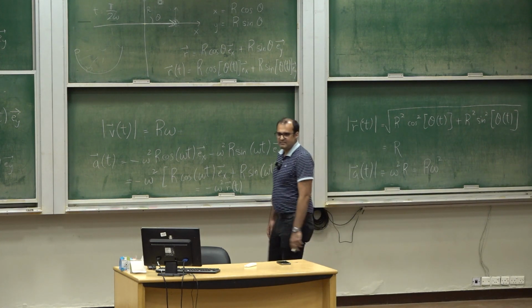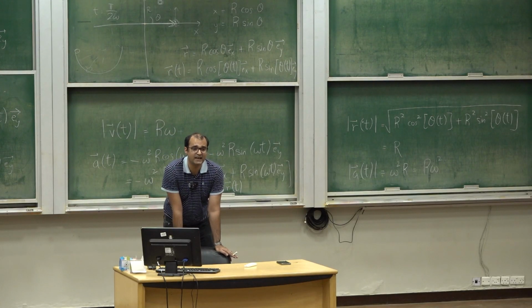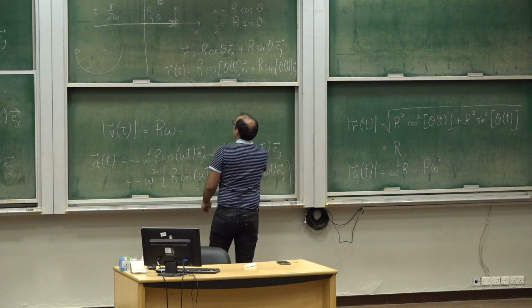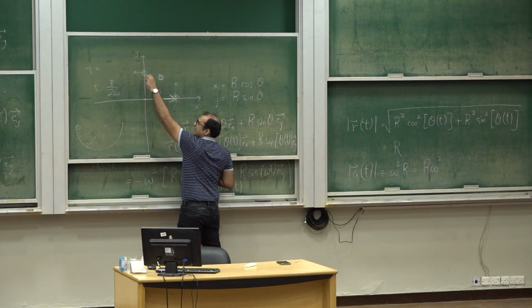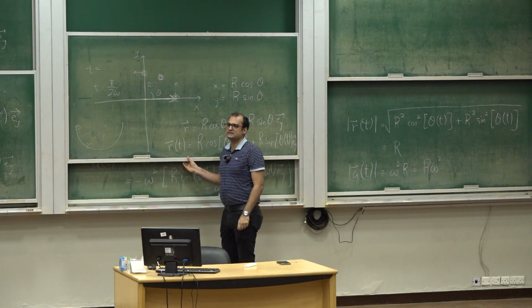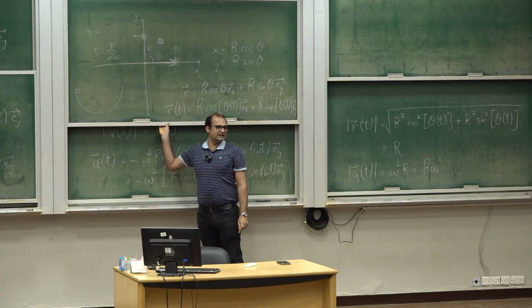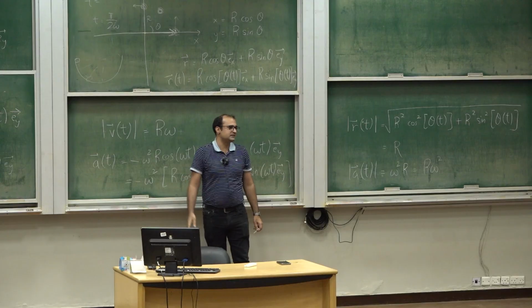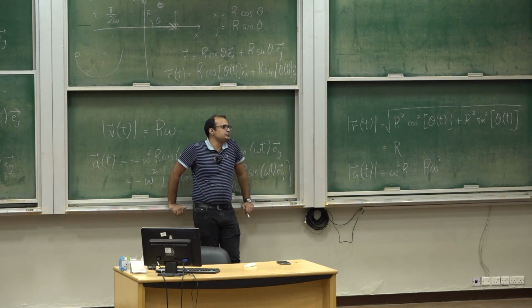So the acceleration vector is also not constant, by the way, because pointing towards the center is a relative thing. When the object is over here, the acceleration vector points like that. When the object is over here, the acceleration vector points vertically downwards. In English language, you may consider the direction to be constant. Mathematically, it isn't, in terms of these unit vectors that you're using.